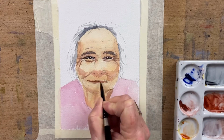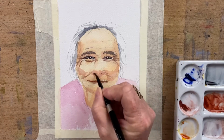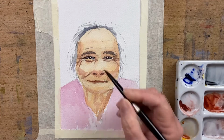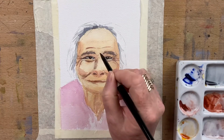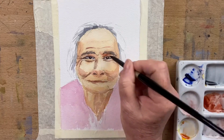He doesn't have eyelashes that I can see, so I didn't worry about painting those in. I just darken up the line between his lips and then add some darker tones to his nostrils. And I start to build up his facial features. So there's a good shadow on that side of his nose and down around his cheek. I define his wrinkles a bit more and he's got happy lines between his eyes.